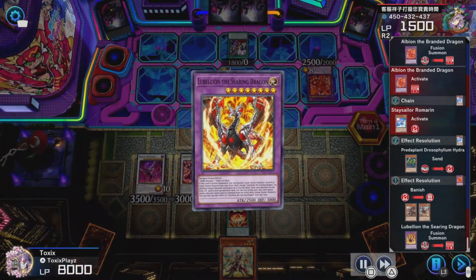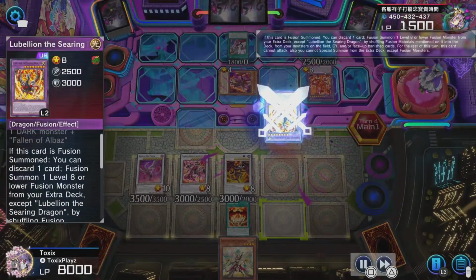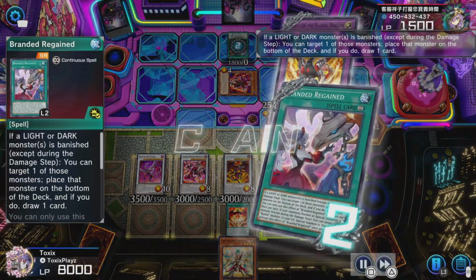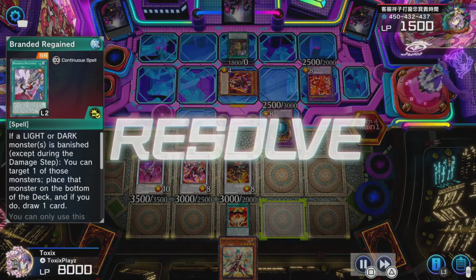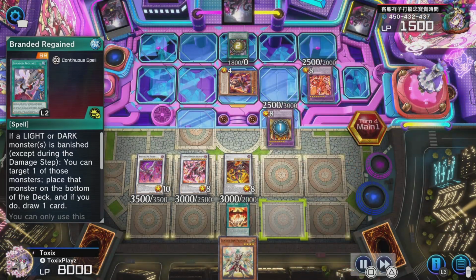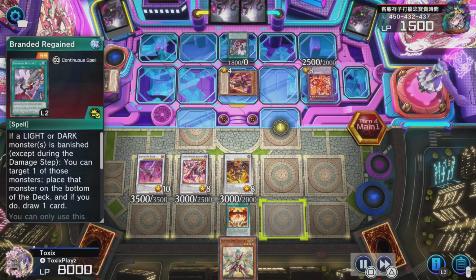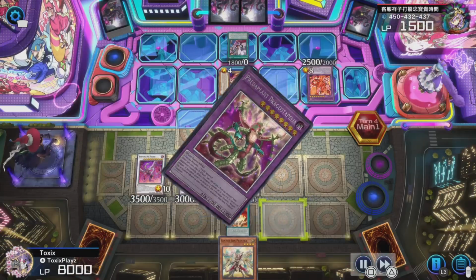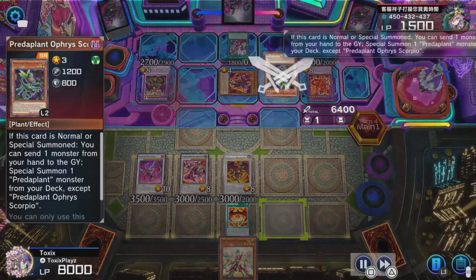to summon into Lubellion. Lubellion effect to summon, discarding a card to shuffle back, and then Chain Link 2 Branded Regained, stopping me from negating with Dispater. Good on you, brother. You are doing the good. Adding back to hand, drawing one card, or shuffling back to the deck and drawing one card, and then fusing Lubellion and Albaz into a Dragostapelia, because they are playing Branded Predaplant.